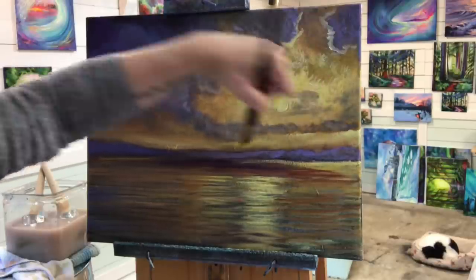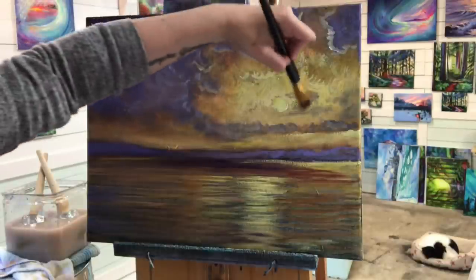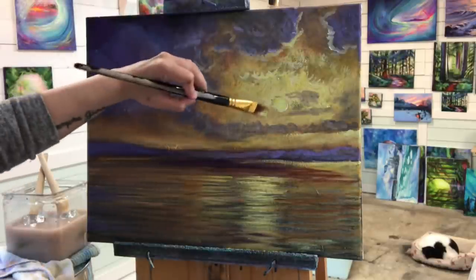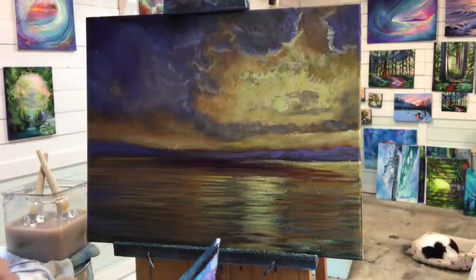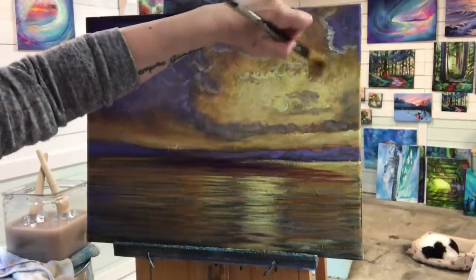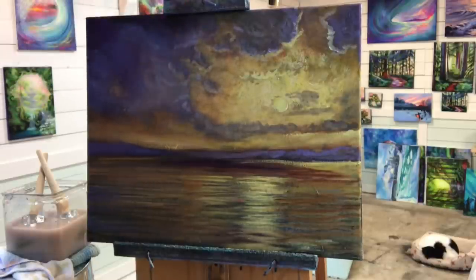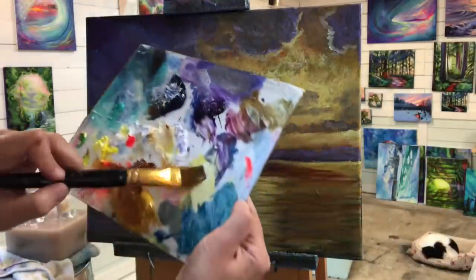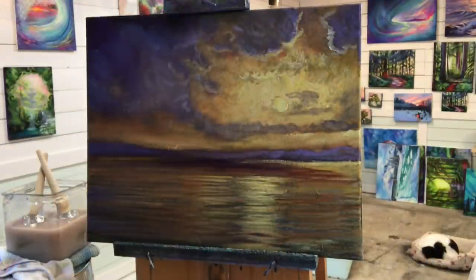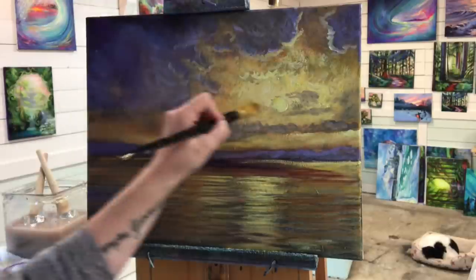Start to add some bright light in here. That's going to match down below. So yellow and white. A little bit more of this color, mix it with some of these warmer colors down here. Let's add some sun rays in here.